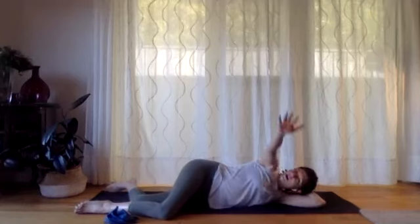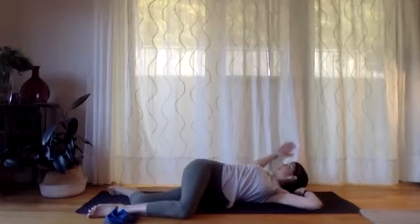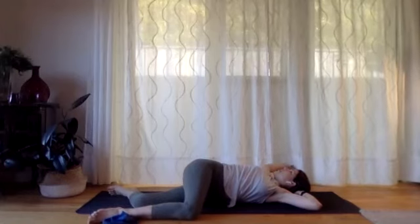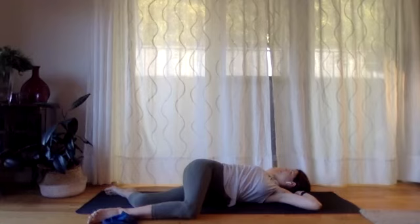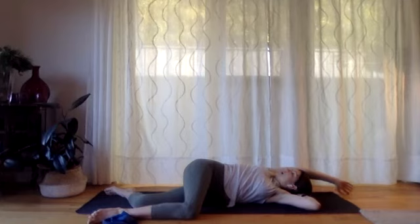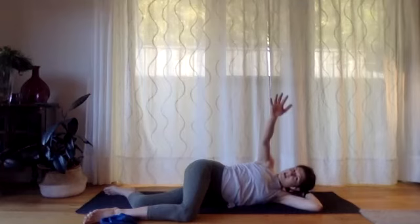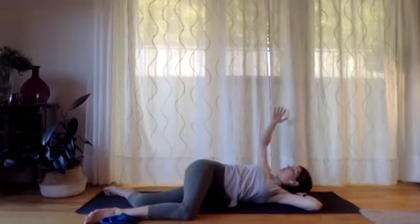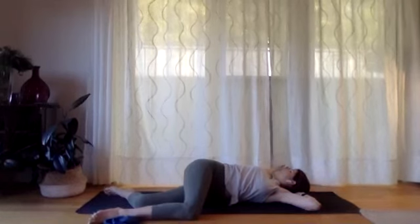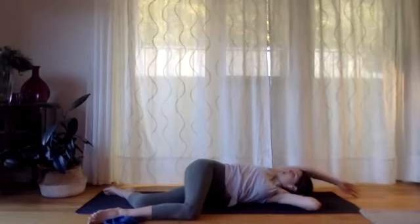Reach the top arm forward, bring it up towards the ceiling, fold all the way over back behind you — trying not to let that front knee lift. You'll end up in quite a rotated position through the spine. Hold here — reach that right arm up and over your head, see if you can trace the floor with your index finger, and then roll all the way back over. Again — reach up overhead, rotate through the spine, don't let your top knee lift. Go as far as you can — you'll feel that the knee wants to lift and you just resist that — then we go overhead and trace the floor, drawing a big arc through the arm. Come all the way back to the front. Let's do this three more times — open the chest, rotate — reach overhead, long through the fingers — and come to rest. I think this might be the last one — overhead, keep that knee on the ground, reach all the way up and over, all the way — and come to rest.